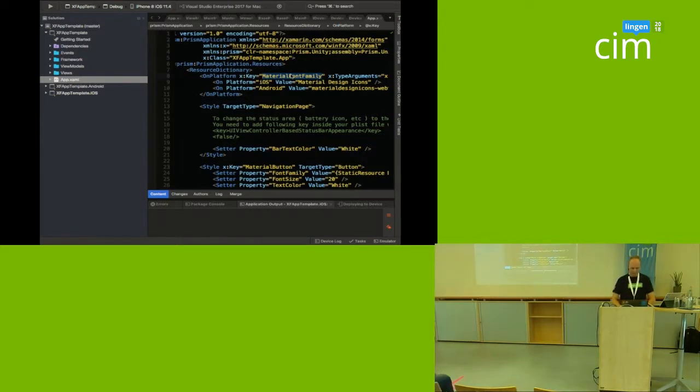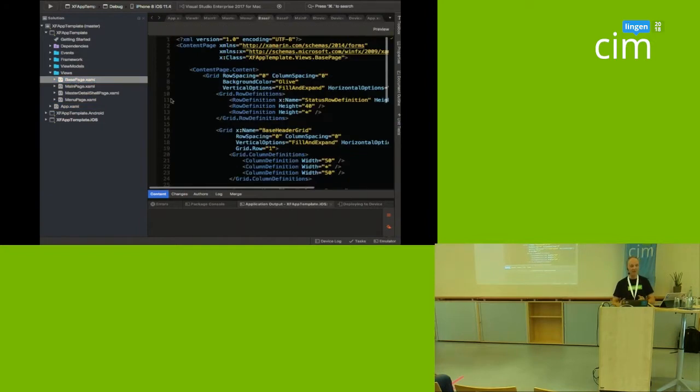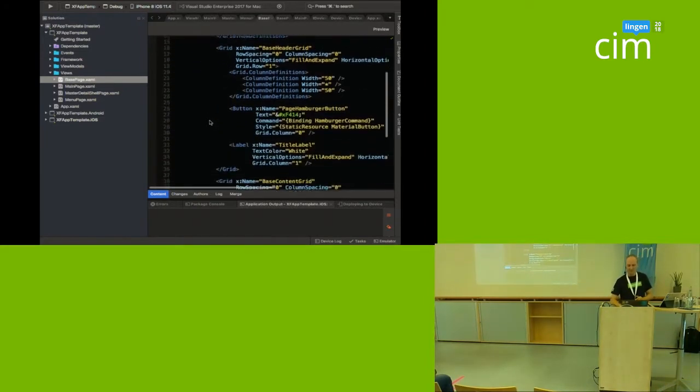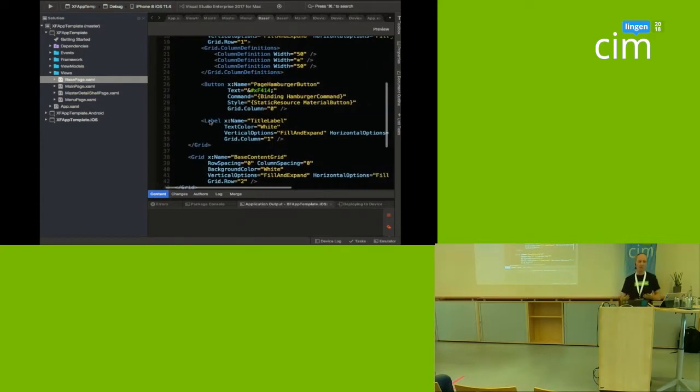But once you have this, you can use this key on labels to actually use that font. Something else? No, I don't think so. Of course, we now have to adjust our base page again. So we now have to add an icon that will be our Hamburger one. In our instance, we're going to put it on the left-hand side. So it's going to be the first part of our main grid. And this is the way I prefer to do this.